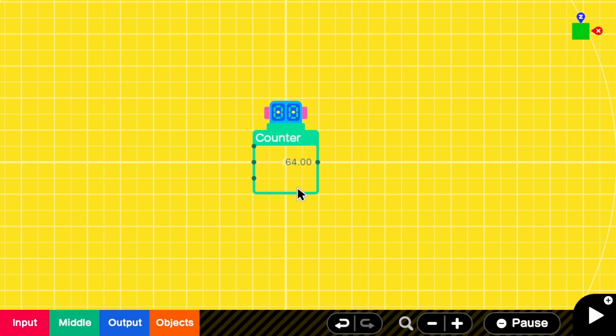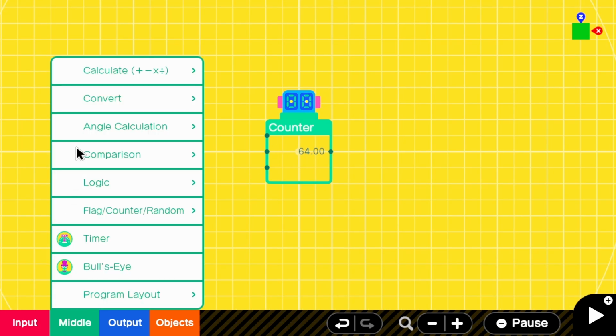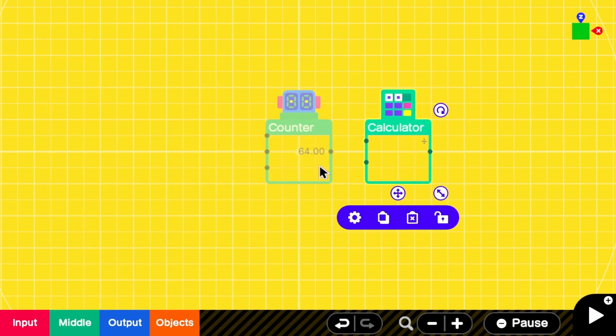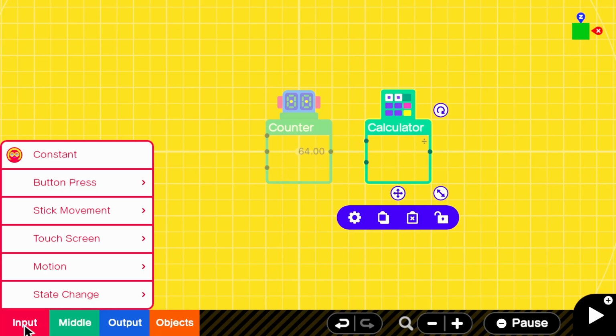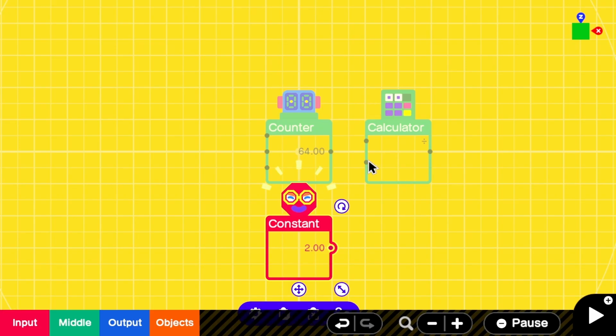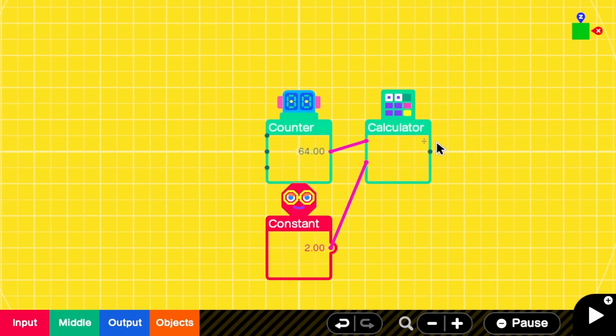So let's try to make a function to do that calculation. But before we did multiplication, now let's try division. So let's say we want to divide the value of this counter by 2. To do that, we just take a division node on, awesome 2, and we want to replace this counter with this value here.